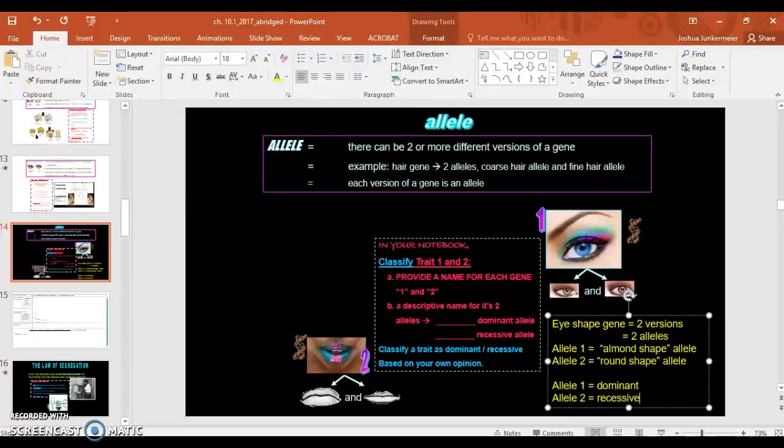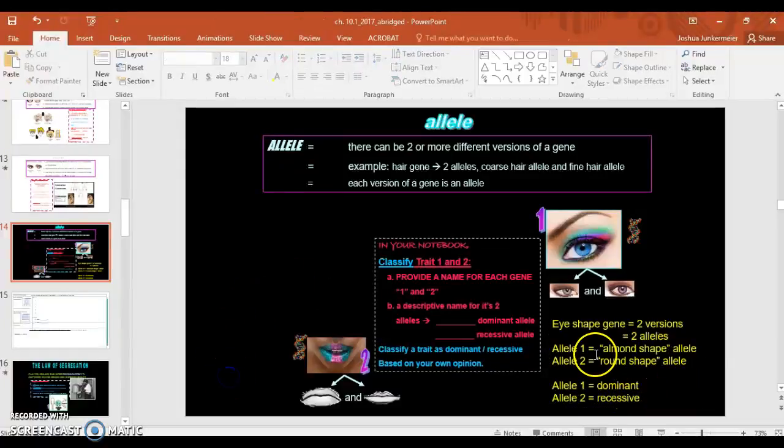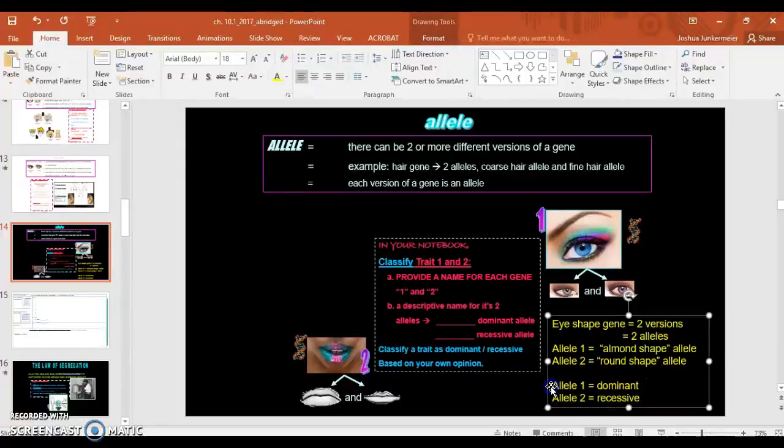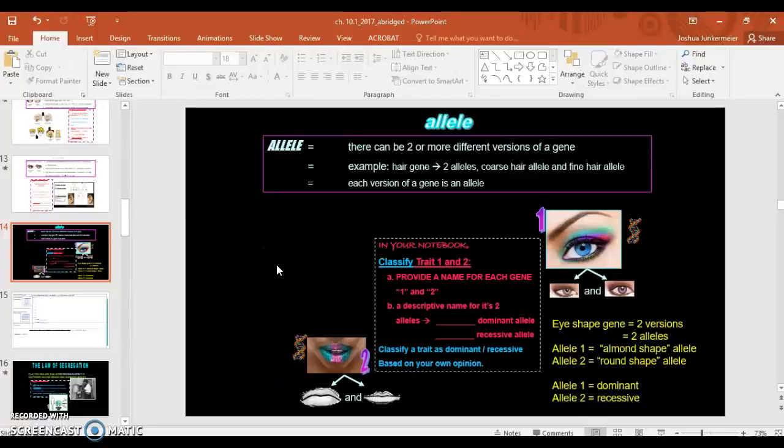There are always exceptions, but in this example, I'm just guessing. For this last part where it says decide if it's dominant or recessive, when you do number 2 and you're looking at lip shape, just pick which one you think is dominant. I'm not going to count off wrong if you chose dominant versus recessive. It's your choice. But when you answer number 2, it should look something like this one. I've done one for you as an example, so use this same pattern to create number 2. And again, it's all about alleles and using this word to describe different versions of a gene.